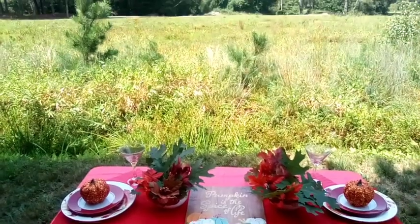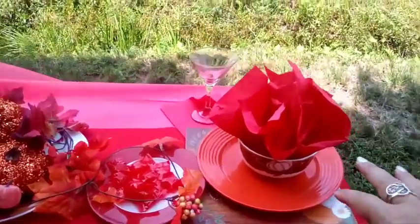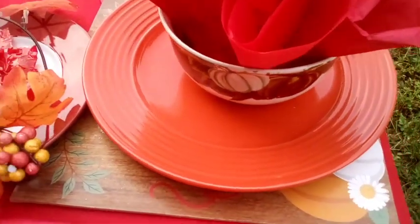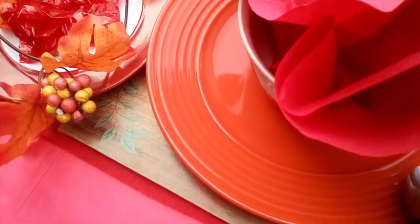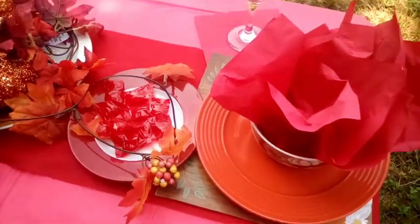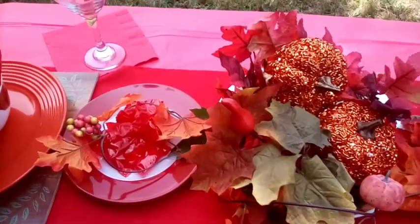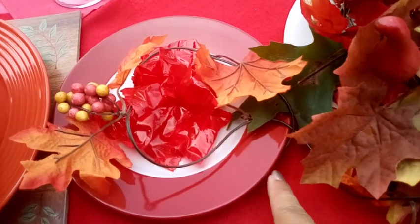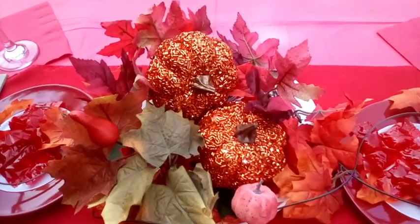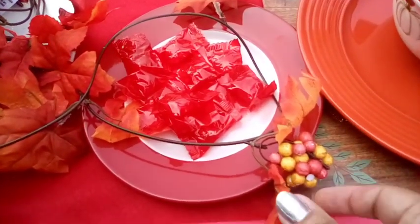So that's the first table — let's try another. This is my second tablescape. I took three napkins, tucked them in, and rested them in my pumpkin bowl on the orange plate. Under the orange plate, I took the Dollar Tree sign and used it as a charger, because I'm camping and working with very limited items. I kept the martini glass on the napkin — I really liked the way that looked. For my centerpiece, I used those same little salad plates. I didn't have any candles, so I just wrapped a little silk greenery and put some red candies — a splash of color. For the middle, I used the same two pumpkins, stacked them, and surrounded them with leaves on the other Dollar Tree plate. On the other side I matched the same: the other salad dish with some candy and just wrapped a little garland around it.